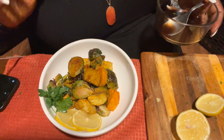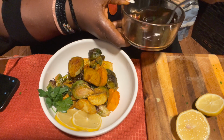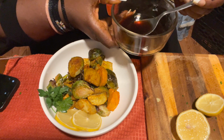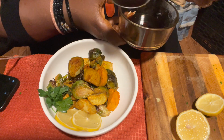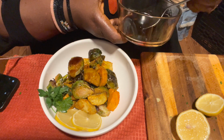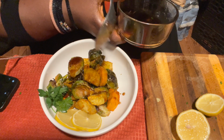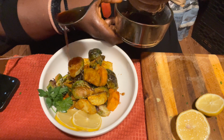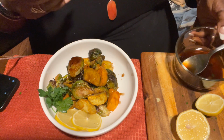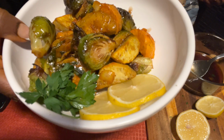All right, guys, so our white sweet potatoes and Brussels sprouts are done. I have a little glaze on the side. This is just some balsamic vinegar and honey, any type of honey you like. And if you want the recipe, check out the Brussels sprouts video that I did, and you'll see the recipe for the glaze. All right, so we're just going to hit it with this beautiful glaze. You know what's next. The taste.